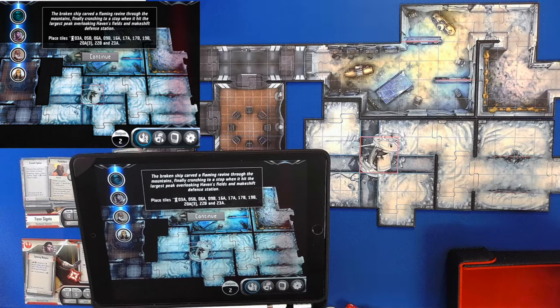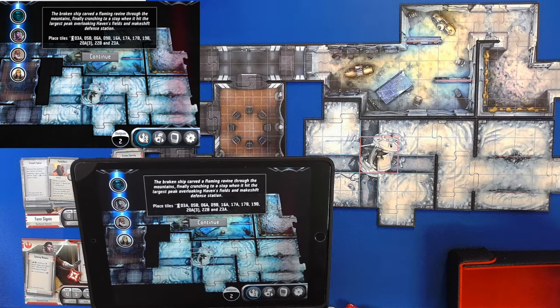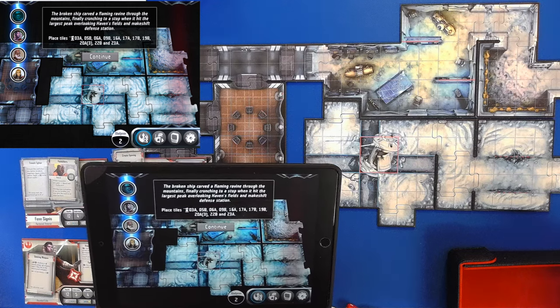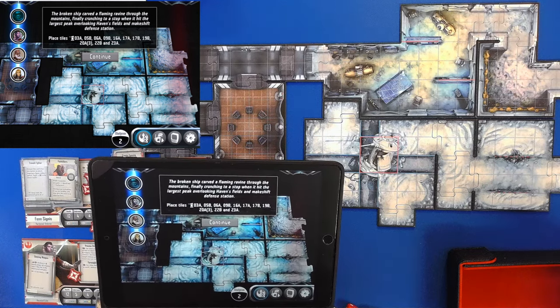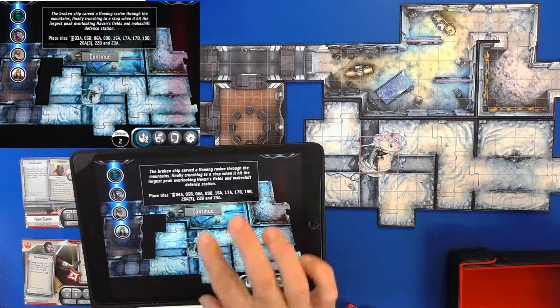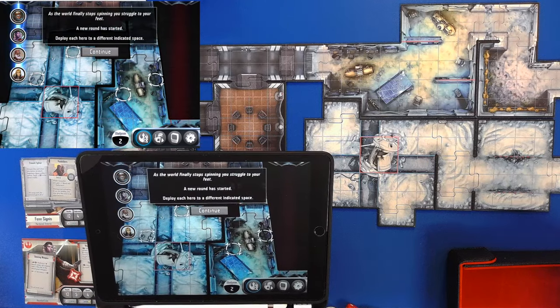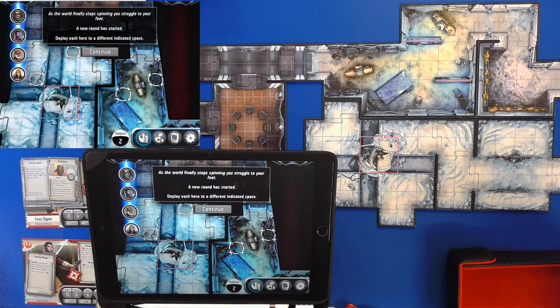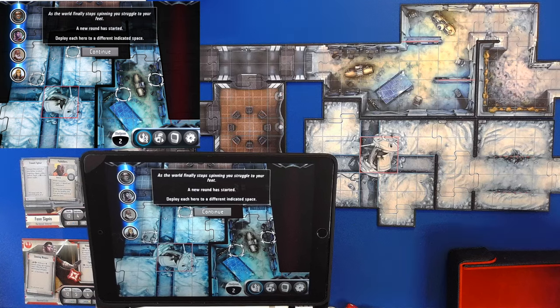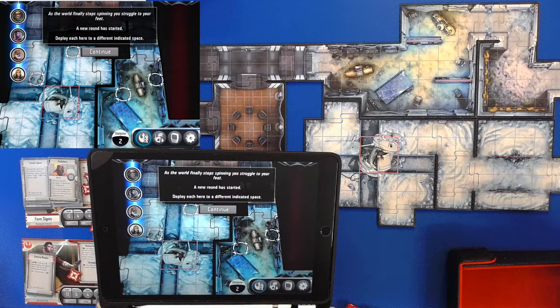The broken ship carved a flaming ravine through the mountains, finally crunching to a stop when it hit the largest peak overlooking Haven's fields and makeshift defense station. Place tiles. Continue. As the world finally stops spinning, you struggle to your feet. A new round has started. Deploy each hero to a different indicated space.